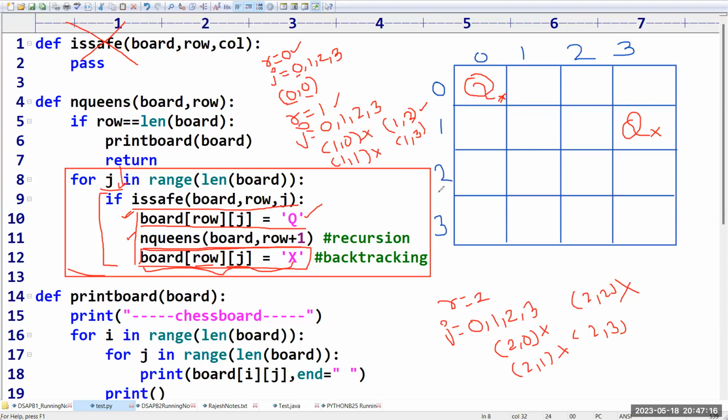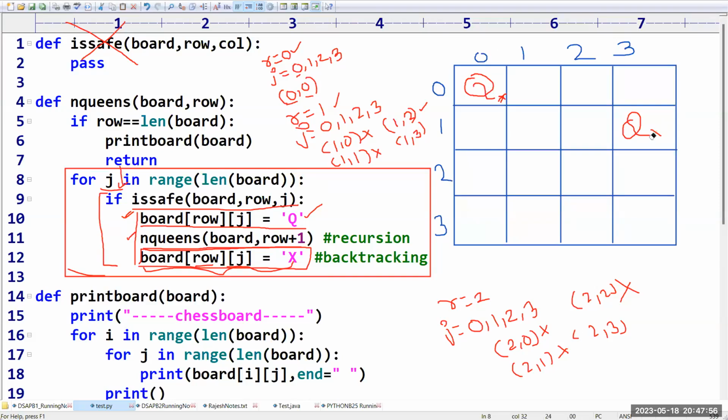Sir, we are going to take the next row, and here the is safe function is going to return false. Then what do we have to do? So for the next row, is safe function. Here also one backtracking is there. So it will return false. It is going to return false. Then this backtracking will happen. Now it will try to take here. It is also not working. It is also not working. So this backtracking is completed. And here, is there any next chance? No, right? That means the j loop got completed. So this backtracking will be activated now.